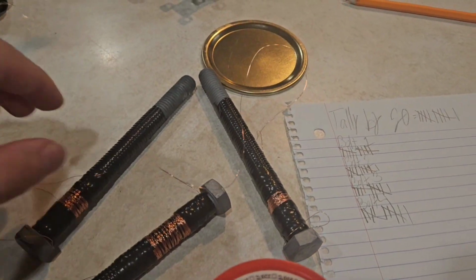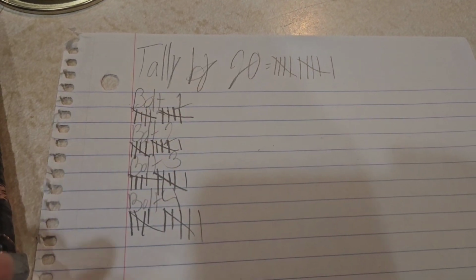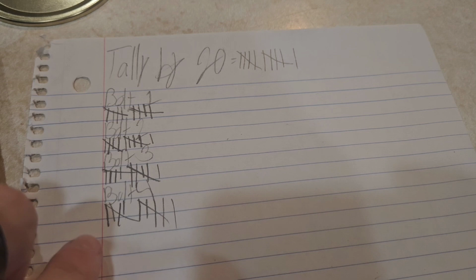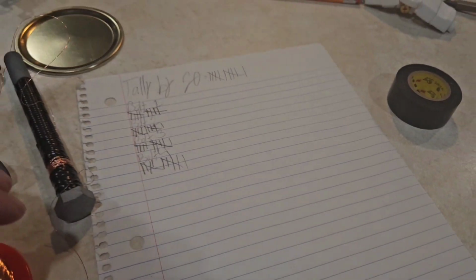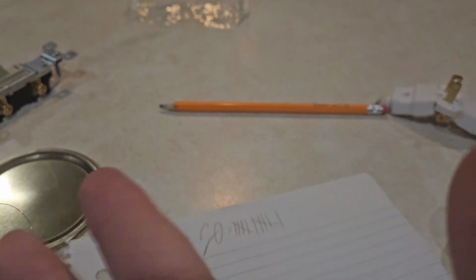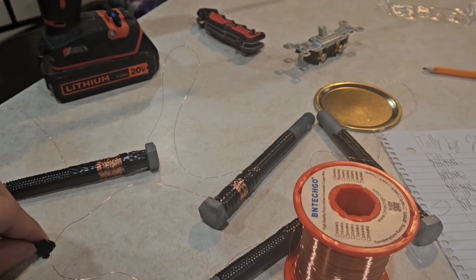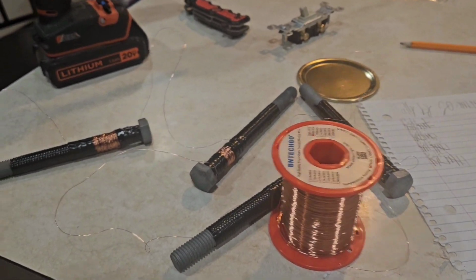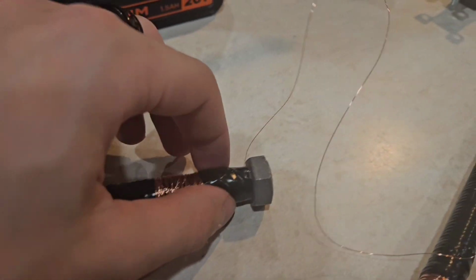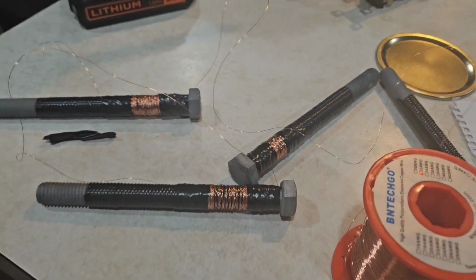But as you can see, I counted by 20s, and you can see where I started to get more and more rushed as my tallies got less coordinated. And I don't know if it'll show up well on camera, but my fingers, specifically my index and my thumb, are more red than the rest, and my fingers are in a bit of pain. But overall it didn't take as long as I thought it would. I thought it might take an hour or so, but I taped up the ends of the wiring so that it did not come unraveled, and time to head on to the next step.